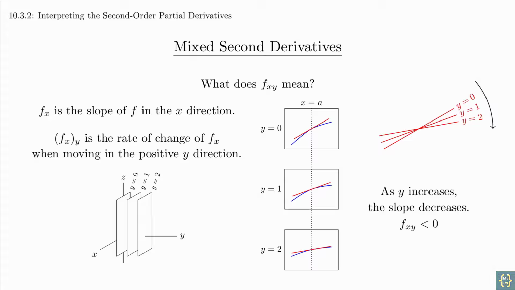We'll leave it as an interesting mental exercise to think about what's happening in the other direction with f sub yx, and in particular why these two values are the same if things are nice and continuous. These pictures tend to be easier for people who are more visual than those who are less visual, and that's okay. It's the practice of learning to think carefully about the meaning of these pictures that matters, not that you can do it quickly or that it's intuitive.